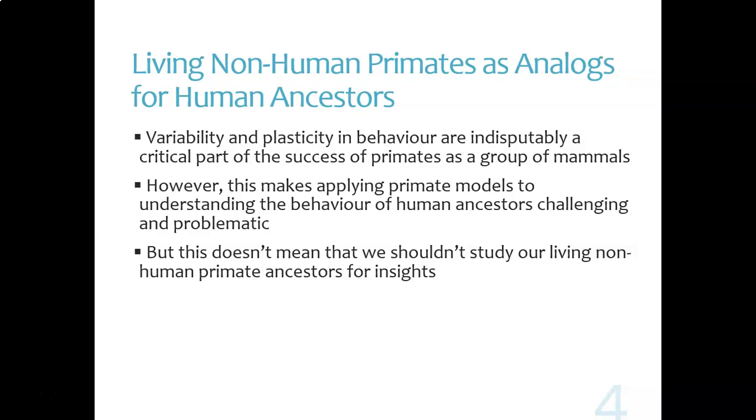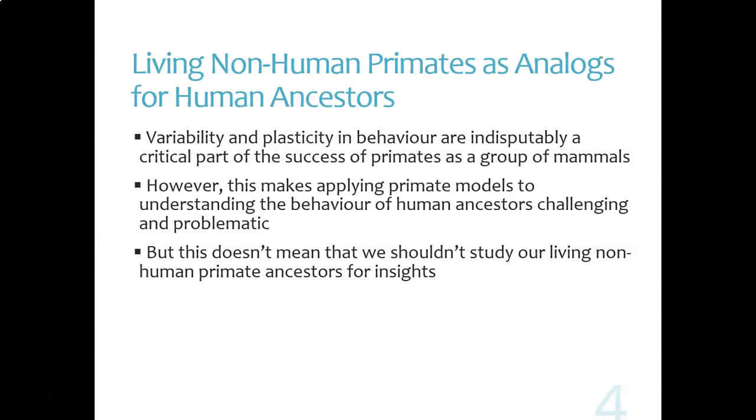So we have a fossil record, so we can look at the anatomical characteristics of these hominins. We have the archaeological records that can tell us something about the culture of these hominins, but the behavioral piece, their ways of thinking, their feeling, what their lived experience was like, gets a little bit more complicated. And of course, we also have the environmental paleontological record as well that tells us something about the environment in which they were living, the plants and animal resources they had access to, and also then climate changes that they experienced that also would have driven selection for the attributes we then find in the fossil record. But again, the lived experience is harder to get at.